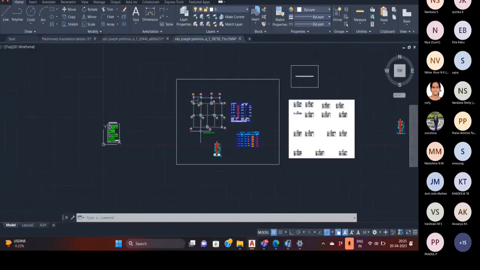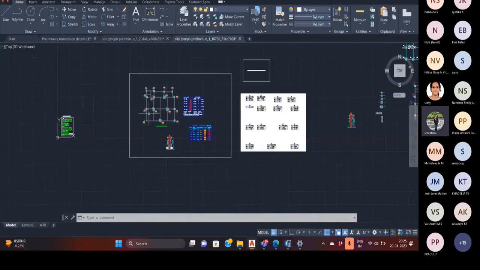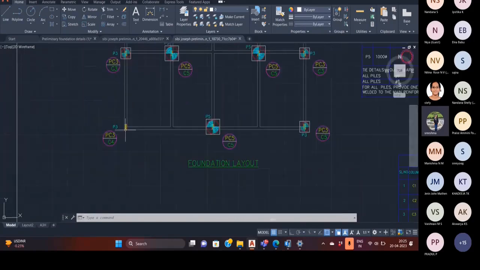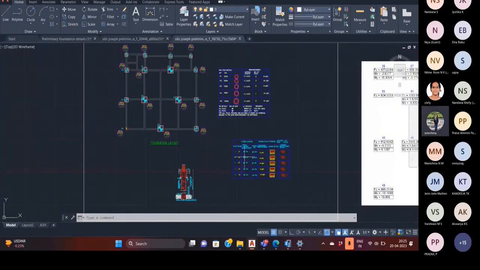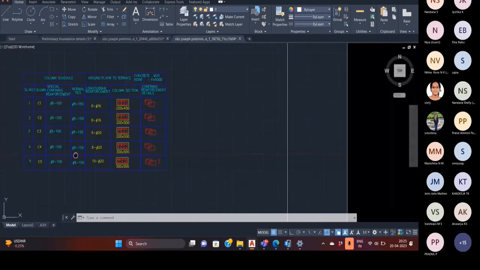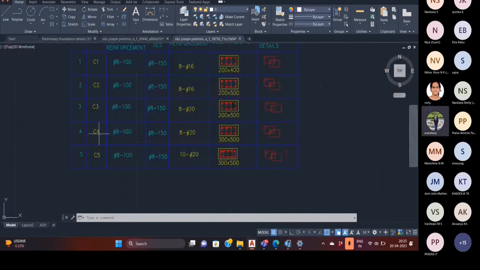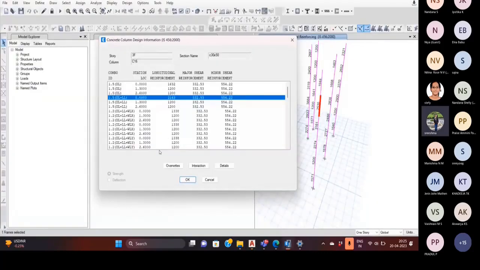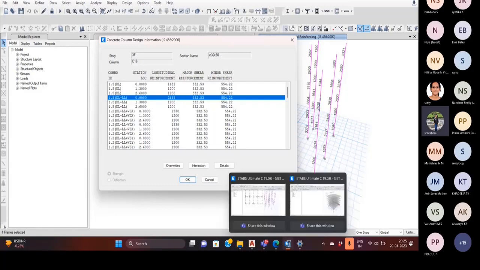So how to give the bars in that column? We got the AST. Now we have to calculate the number of main bars required for this column. Yes, C4. First, we have to note the cross section of the column, which is 300 by 500.